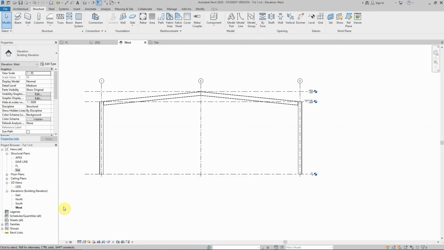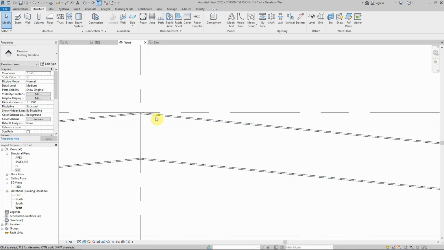So if I look from the west elevation, choose my shaded view. So it's better not to have anything at this point or that location here. We've got lots of components that will be going at that location.